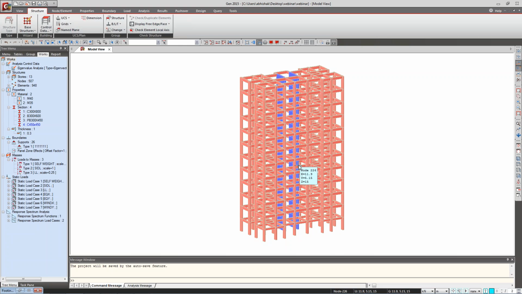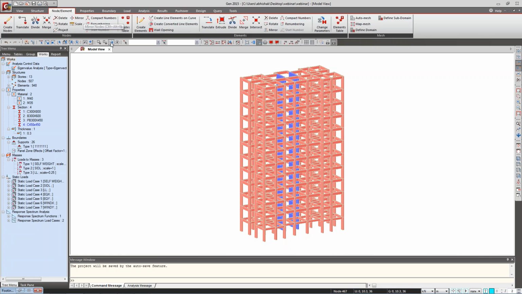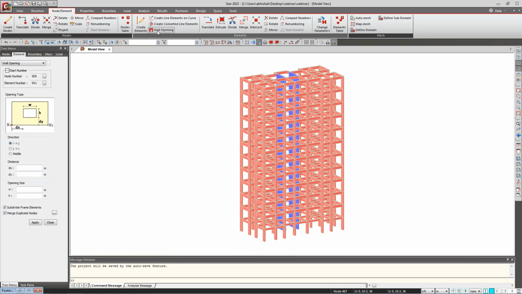Okay, Ravi Shankar sir is asking, is curve beam and curve slab modeling available? Actually, we have one option, that is the curve beam. So just go to this. Okay, now I come to the modeling part because Ravi Shankar sir is asking about the modeling part, and even Ajit Gokhale sir is asking about the modeling part. Go to nodes and element. In nodes and element, you can see the wall opening. First, I explain the wall opening.